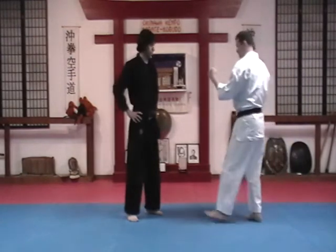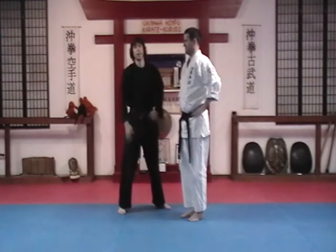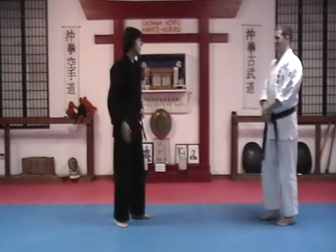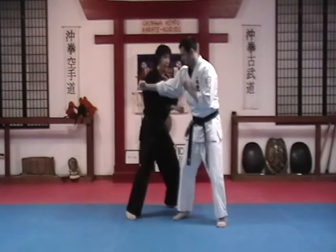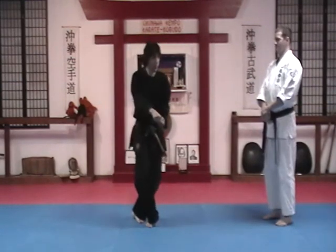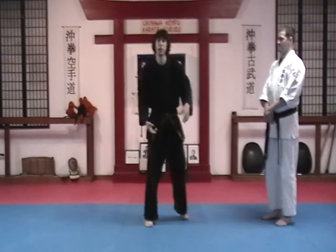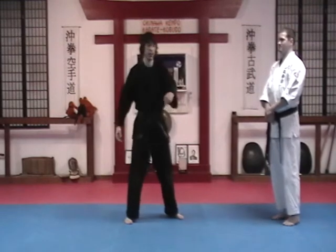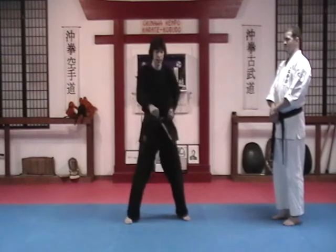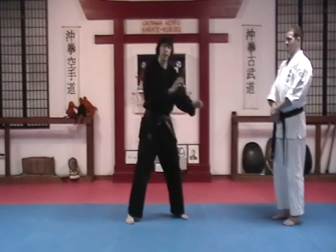Eric moves in a little closer. You'll see some guys flatten other guys when they do their wave punching like this. That's really neat and I like it a lot, but it's also in our kata, which is great for us karate folk. So when he's coming in with that punch, we can shift and let that happen — and that moves right out of our kata. But the problem is, if you do it at a very base level, it doesn't look the same as what those guys are doing when they're crushing other guys. You have to learn to let your body move and shift into your striking. Even though you're practicing at a base level, it needs to become loose to tight all in one motion and leave the impact in your partner.